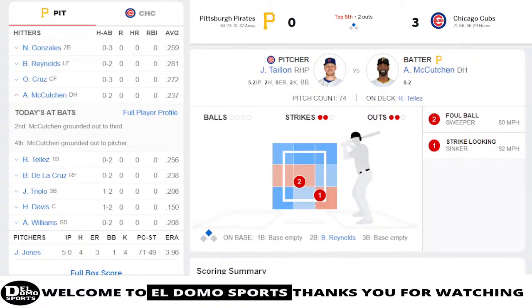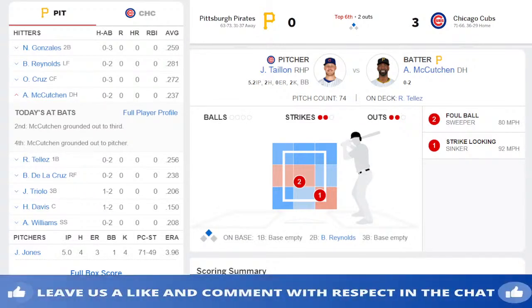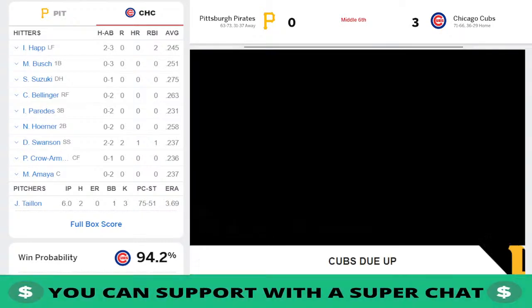McCutchen entering play tonight on a 13-game hit streak, batting .333 during the hitting streak with 4 home runs and 16 RBIs. He's 0 for 2 tonight. A couple of ground outs. Right-handed batter hits out of an extreme crouch, a little bit of an open stance. And the pitch. Swing and a miss. Strike 3, as Taillon gets McCutchen with the fastball. Reynolds stranded at second. Middle 6. The Cubs with a 3-0 lead over the Pirates.